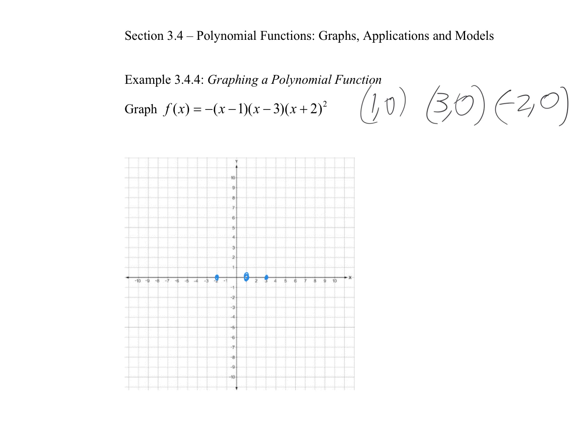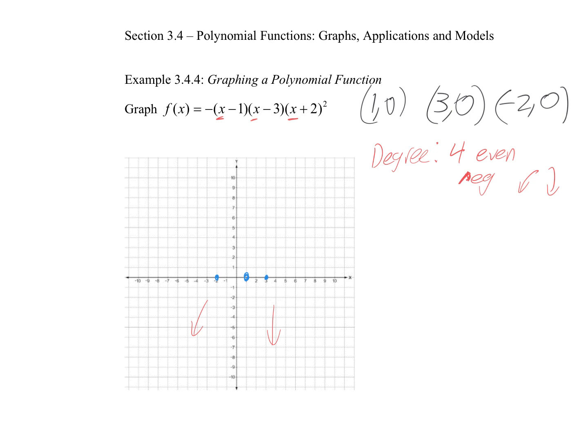Let's start talking about that degree in this case. Okay. So what is the degree for this one? The degree is going to be 1, 2, and then this one counting twice, right? Because of that. So degree is going to be 4, which is even. And you see that this is going to be a negative. So what does that tell us about the end behaviors? The even and its negative, both sides of the graph are going to go downwards. Okay, so let's add some downward arrows right here.